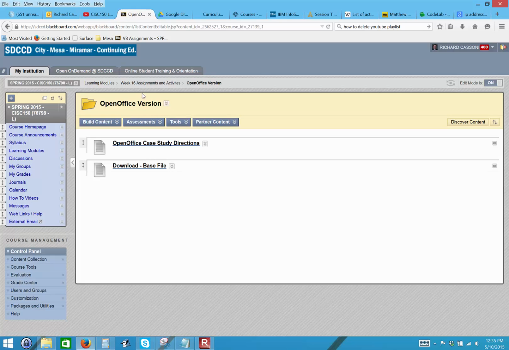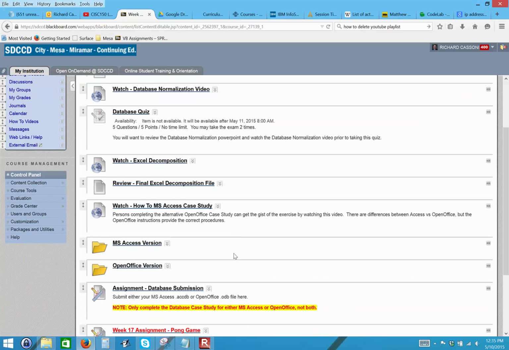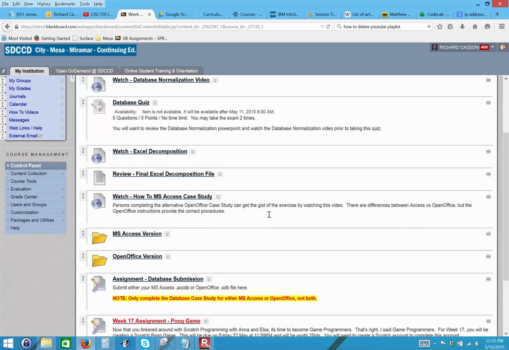However, the how-to video is going to be based on Access. So persons completing the alternative OpenOffice case study will be able to get the gist of the exercise by watching this MS Access case study video. There are some differences between Access and OpenOffice, but the OpenOffice instructions provide the correct procedures.